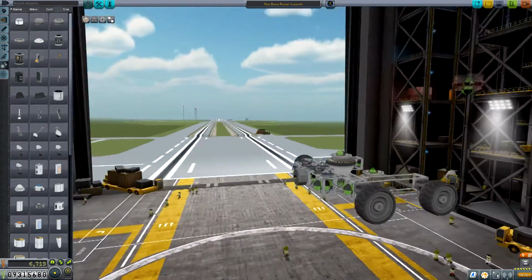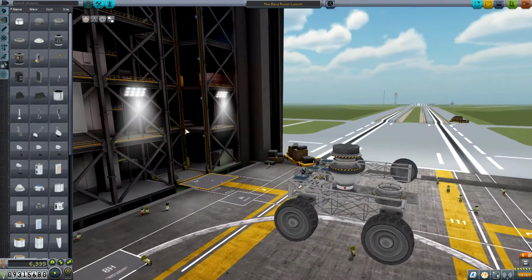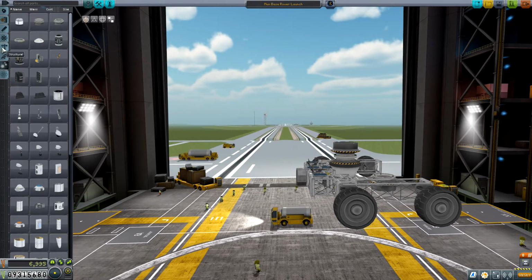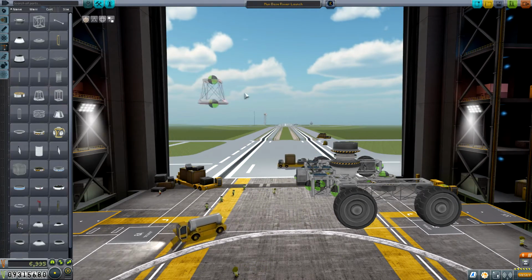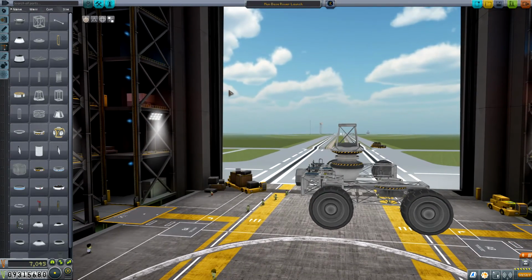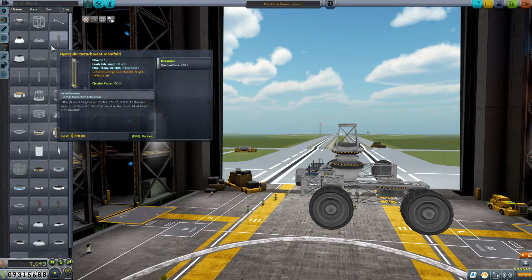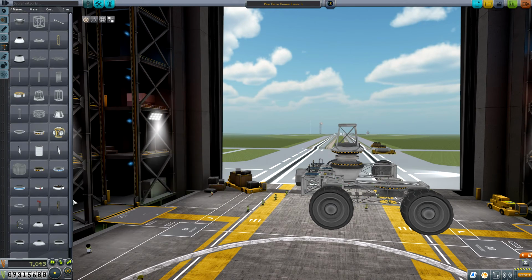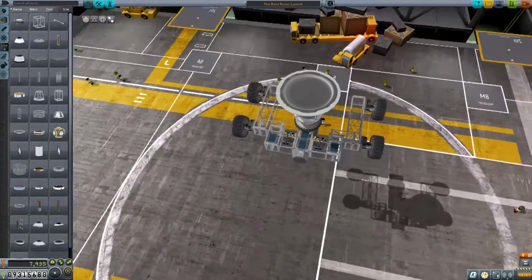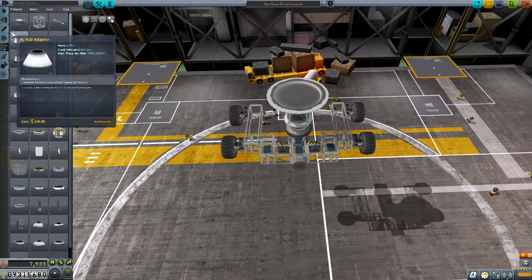Okay, I hope I can add some parts up there. So we need, of course, a docking port. Then we are still pretty close to the rover itself. So maybe we need something like this. Good. So what now? Well, maybe my usual adapter to make things look nicely, like so. Okay. Yeah, this rover has really a wide stance.